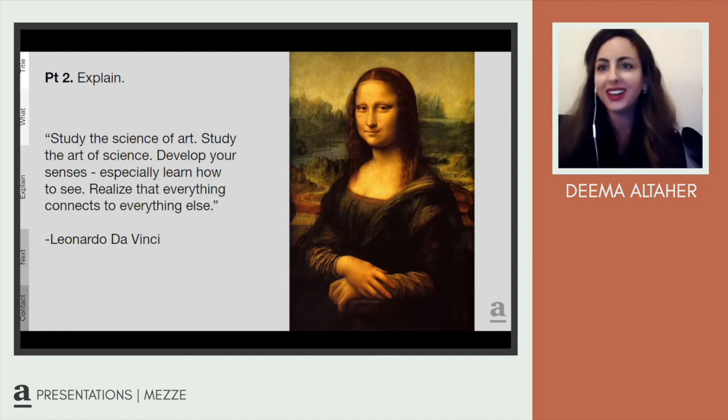Science and art and all the other disciplines that are interconnected really work together to influence each other, to help each other develop and make advancements. So advancements in science and discoveries that happen in the scientific world can actually have an impact on the art world, and vice versa as well.